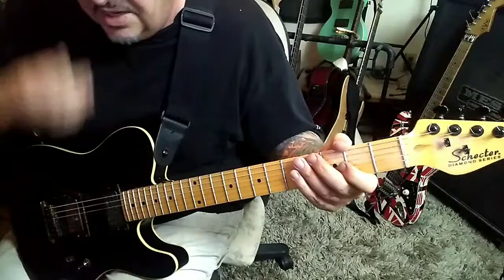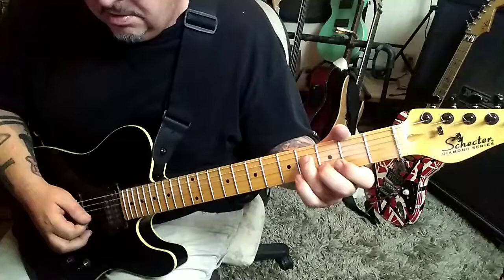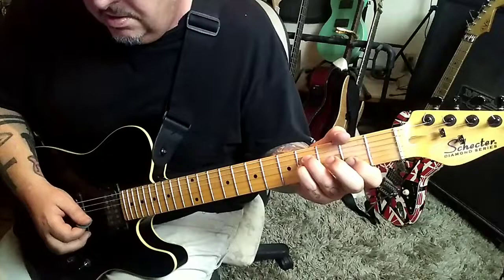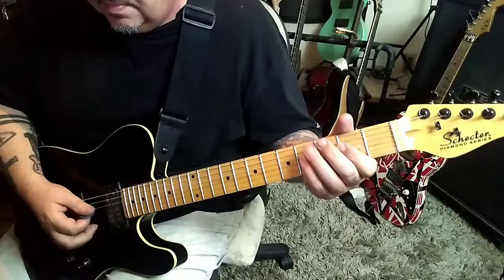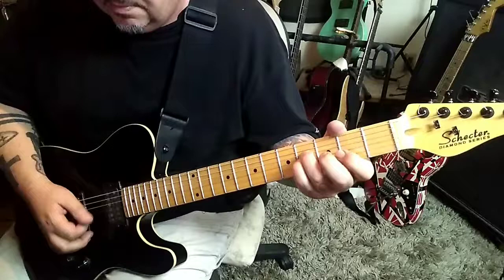Do that four times, fourth time no star. Let's do the third and fourth — that was the second and third, so your fourth one would go differently. Go past the double dots. Open, and it's this — same as before. Section 2B no asterisk, fade to end. There you go — more to come.